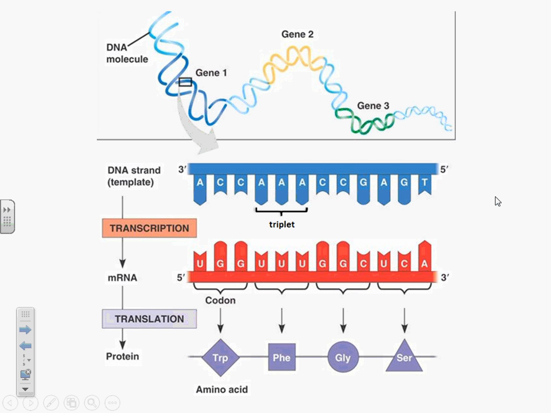If you look back at the structure of DNA, you'll work out why. And a sequence of 3 bases in messenger RNA is a codon, not a triplet now. And then through the process of translation, those codons are then used to put together a sequence of amino acids that makes a protein down at the bottom. So that particular one, I think that's tryptophan, phenylalanine, glycine, and serine. So I quite like that one as a summary. So worth using if you're finding this quite difficult. That is a good diagram to have by your side while you're looking at written descriptions.